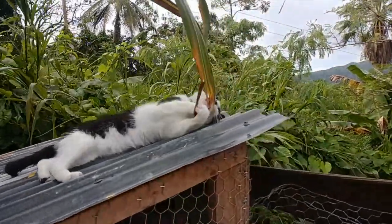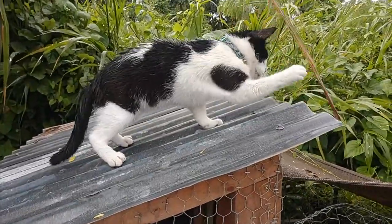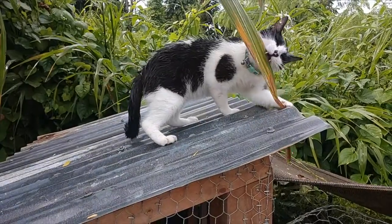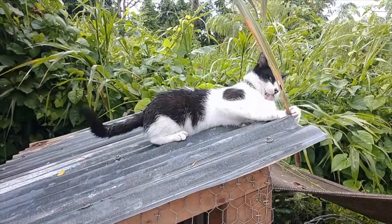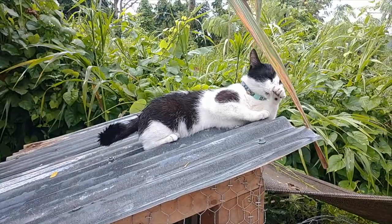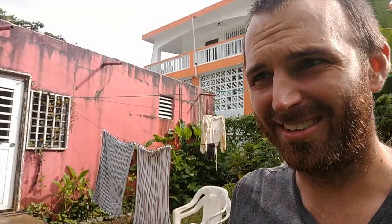Now look at him — he gets to just lay on the hot tin roof. It's not actually hot and it's not tin, but you know how it goes. He gets to play with sugar cane leaves until he gets tired and wants to go groom himself — apparently that was a quick transition. Sun's starting to come back out so we can keep moving with our day, which is quite exciting because I want to see if we can go get some of that manure.